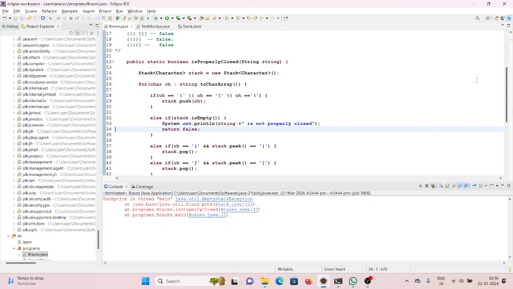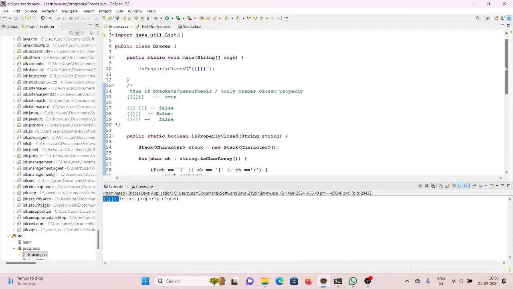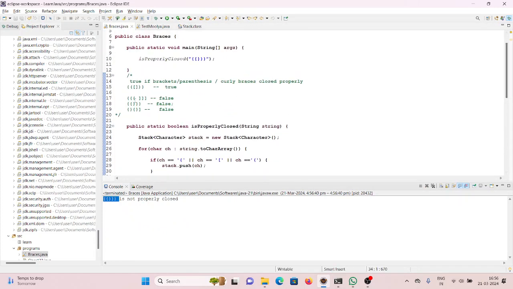Okay, now let me run this one. Yeah, now it is working here. We have added the condition to handle this kind of string also. If you see, this is also working.